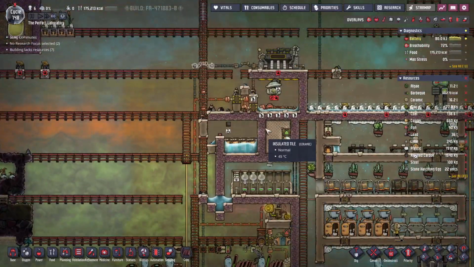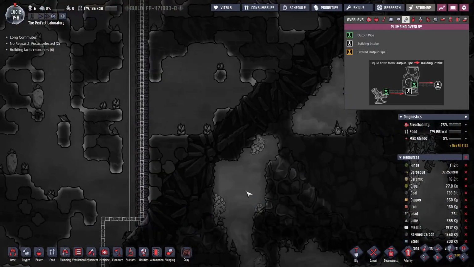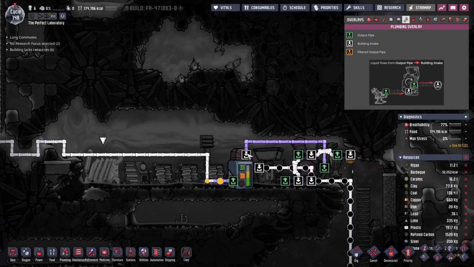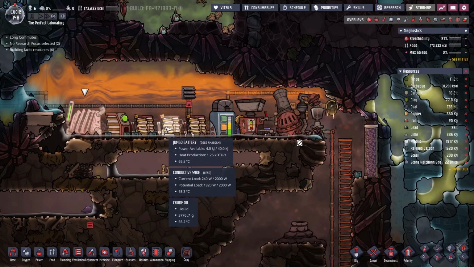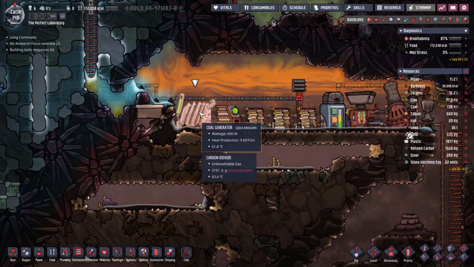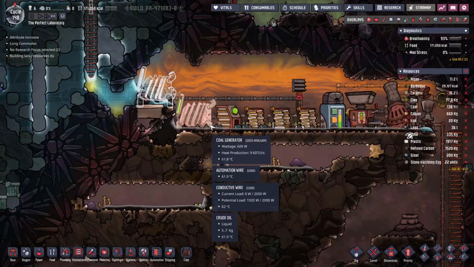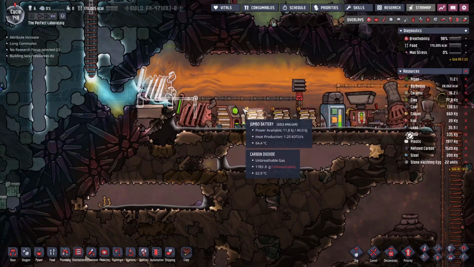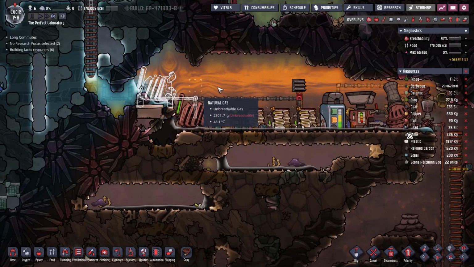Anywho, while that's working, we can continue setting up this here. Our petroleum pipe is coming along nicely. Yeah, our coal generator is working overtime. I don't know if I should set up another one of those. Because, yeah, I should probably. Because it's just struggling to keep up. And I want this to be done very quickly. Power and... yeah, that should be enough.